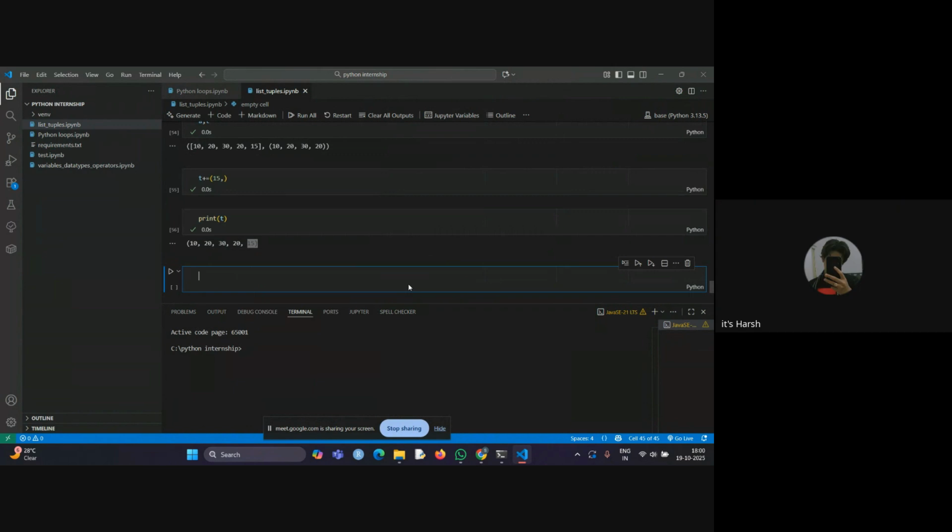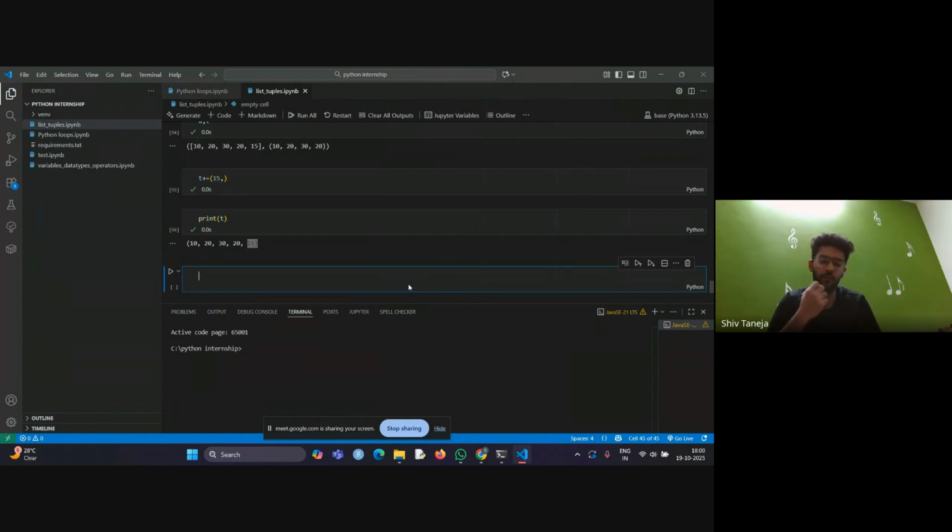Sir, can we build our own applications using Python? Yeah, obviously you can. Python is a very versatile language. You can use Python to build apps, web apps, and other applications, from machine learning to app development. You can definitely build an app in Python. I've seen many apps in Python.